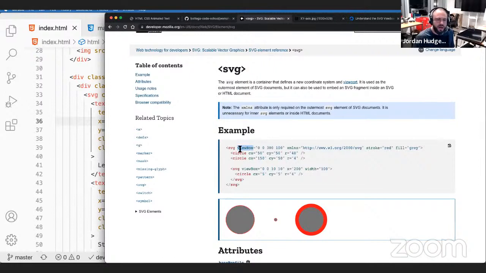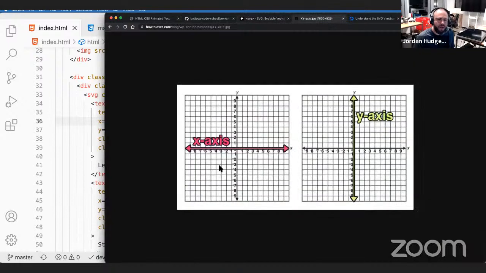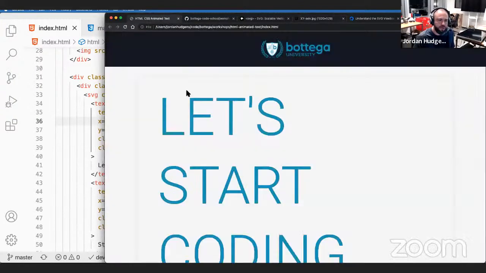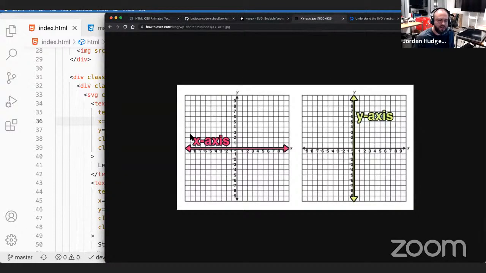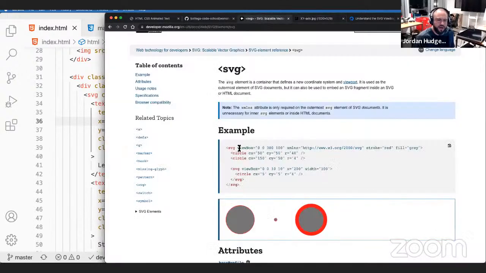In order to understand how to create SVGs, you have to think about how an X and Y graph plane works. If you think about the SVG right here in our example, this entire element is an SVG. The way that you can implement the type of drawing behavior and coloring behavior that we're going to do is we're going to think of this as being inside or on top of a graph. When we want to work with the horizontal axis, we're going to be using the x-axis, and vertically we're going to be using y. As we write out the code, you're going to see that we're using these coordinates, and that is how the tag is going to know exactly where to be placed. Don't worry if you've never done anything like this before. We're going to take our time and go through that. So that's the view box.